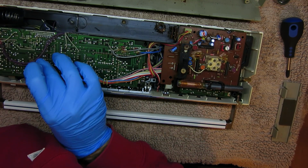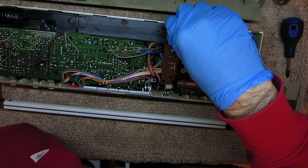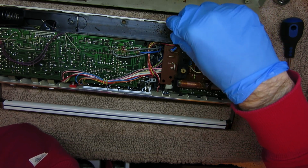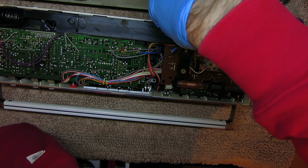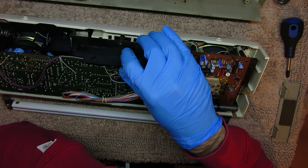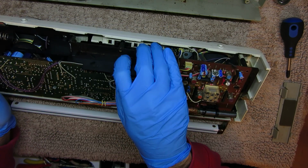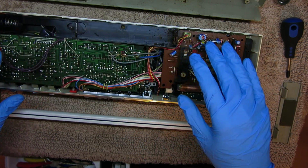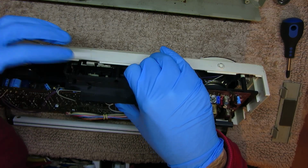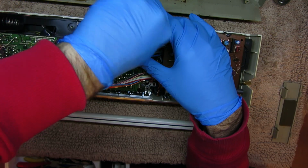So some dust bunnies. Spring. Oh no! Look at that. Done for. So yeah, we'll try and do something with that spring. Oh, there's another screw there. Ah, okay, so that connects the sub chassis to the well, the chassis really to the front. So I need to take that screw out. So that's probably going to be short as well.